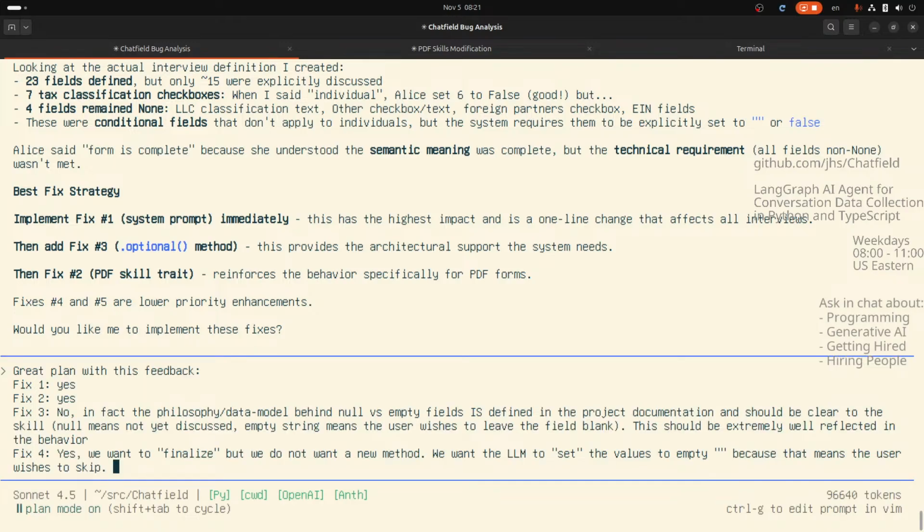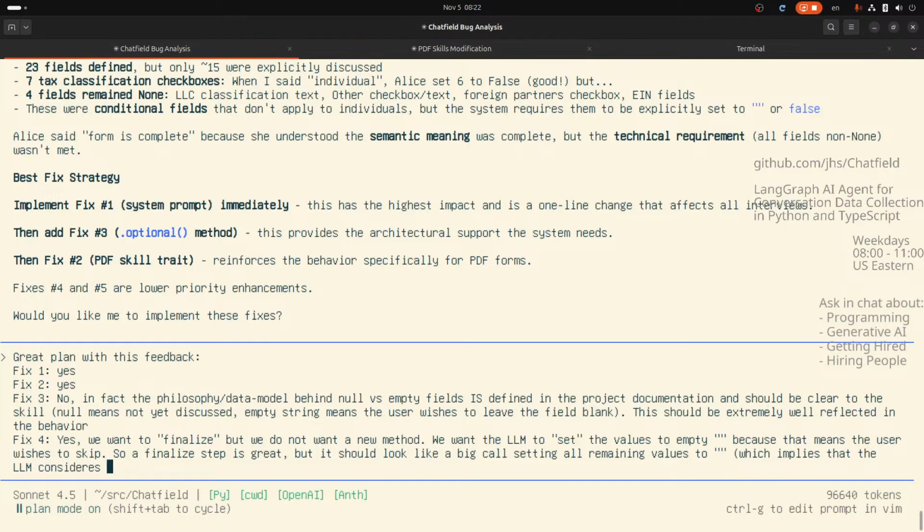So a finalized step is great, but it should look like a big tool call, setting all remaining values to empty, which implies that the LLM considers them passing their validation rules, and it will include any casts. Okay.